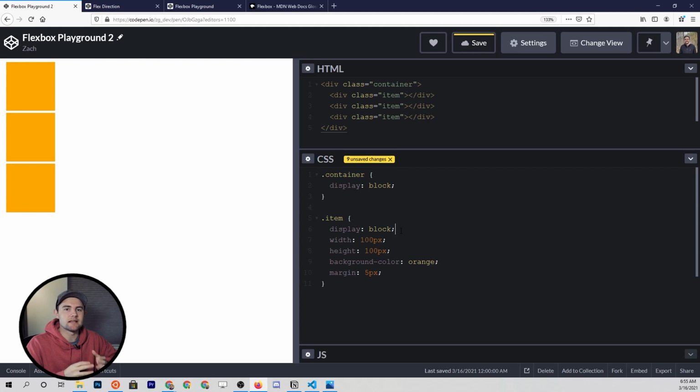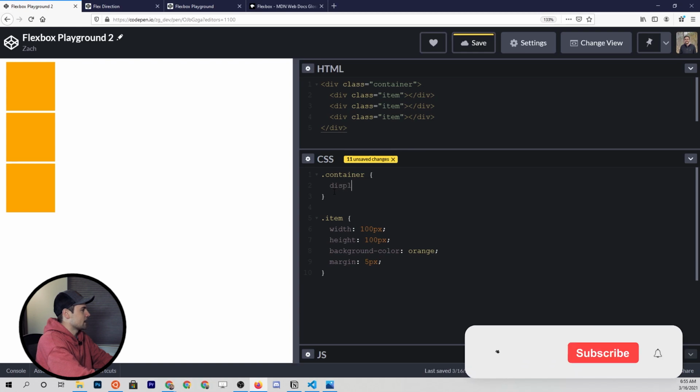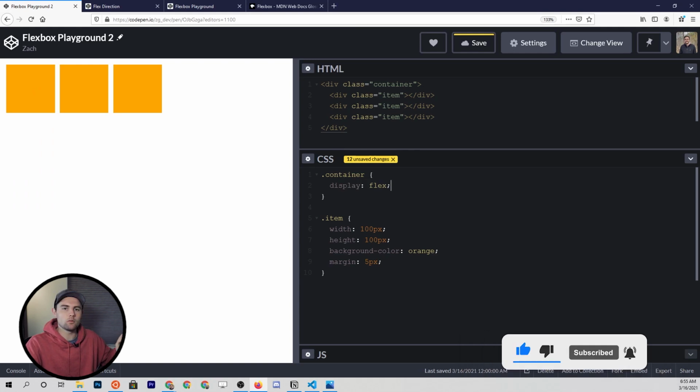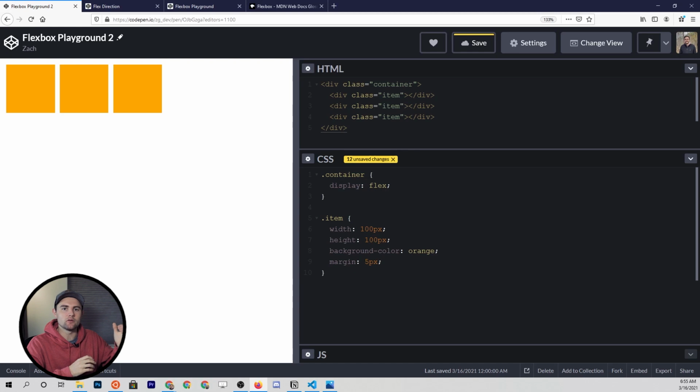Now with block elements, as we talked about in prior CSS videos of the series, these are going to have certain characteristics, and flex items and flex containers are also going to have certain display characteristics. So if we remove this display block, which again, these are just defaults for div elements, and we come up to the container and we type display flex, you're going to notice that these items change. And the reason they change is because by adding this single property on the container element, or the parent, we are basically making a flex container which holds a bunch of flex items.